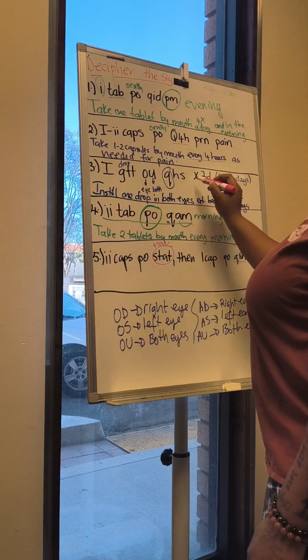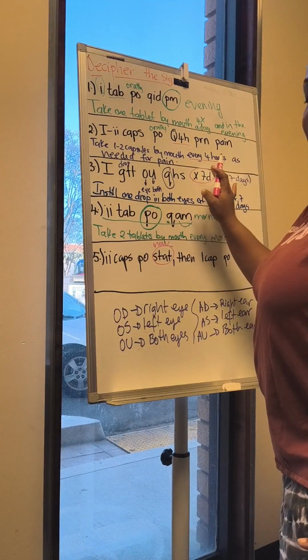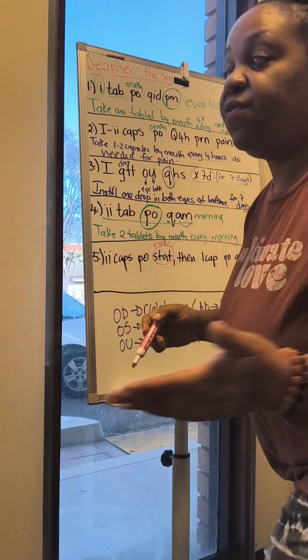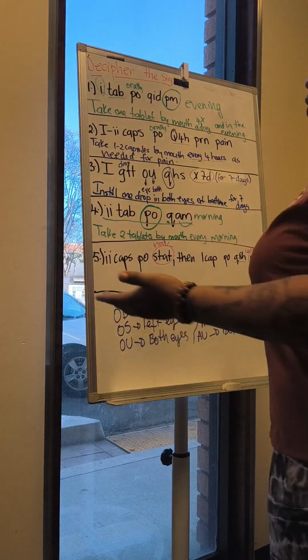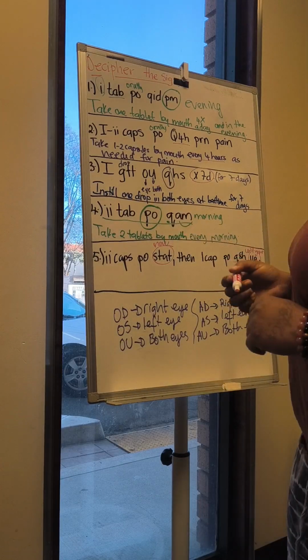So here they say take the medication for 7 days. So even if you have medications for 30 days, only take for 7 days, right? And this one stays until gone. So if I give you a box of 100 pills or capsules, this person is going to have to take them until all of it is over. Okay? So now let's decipher what this means.